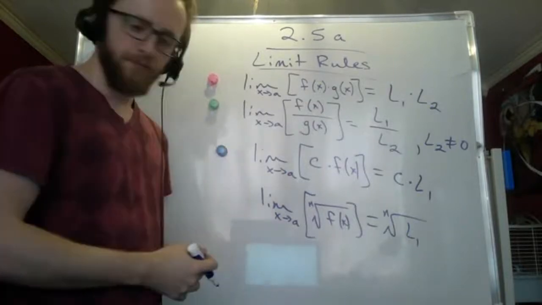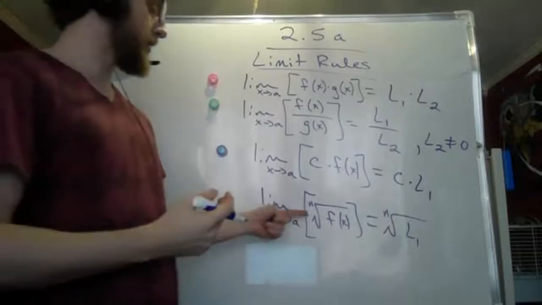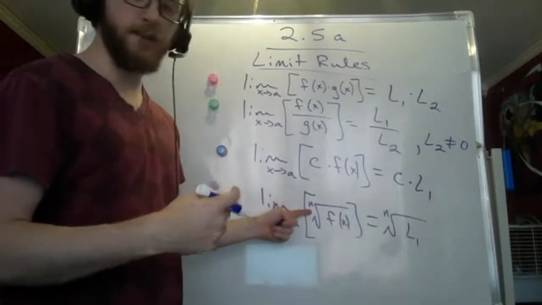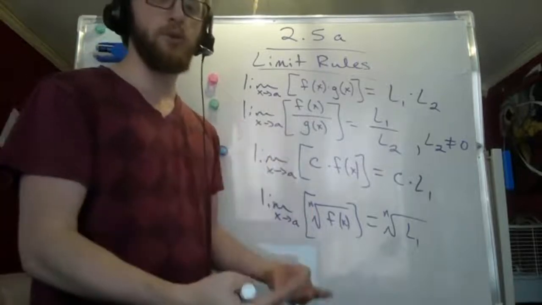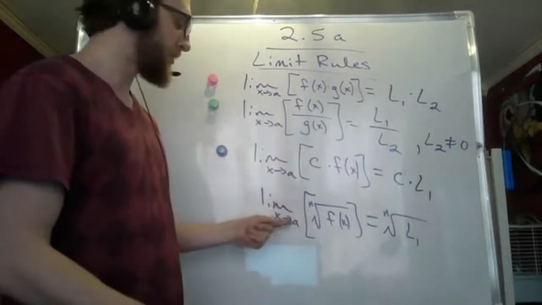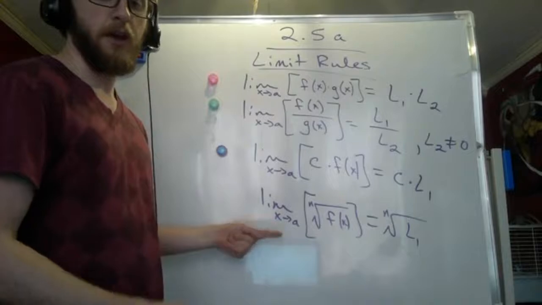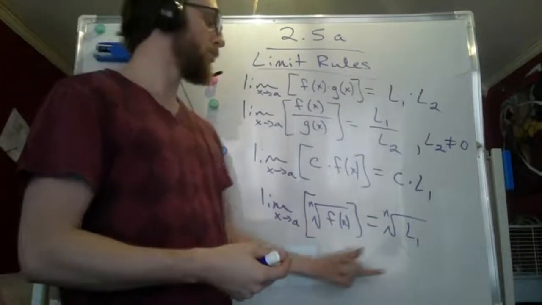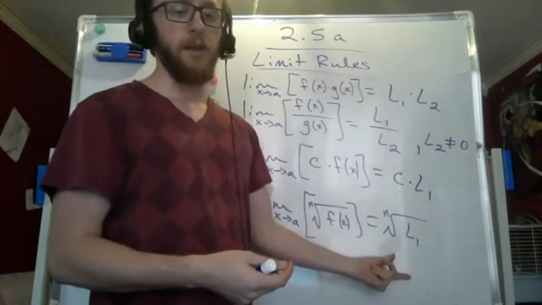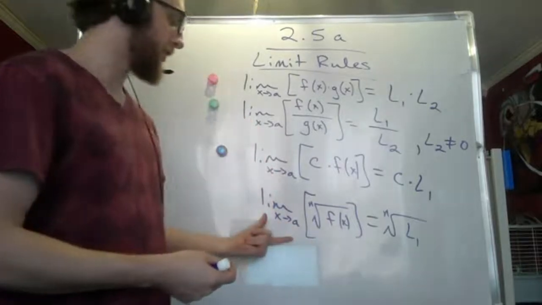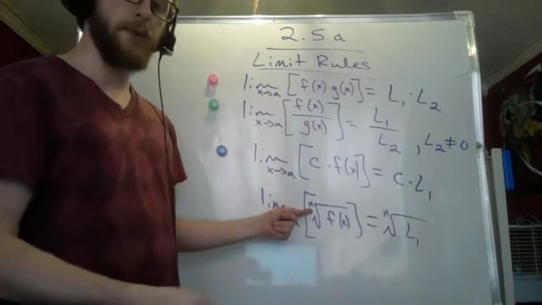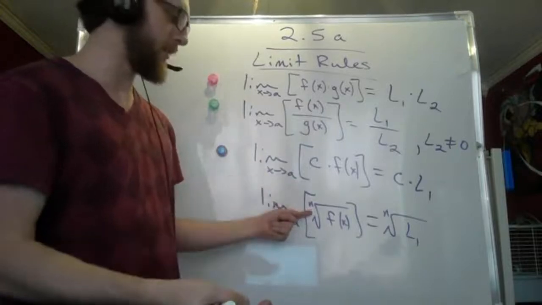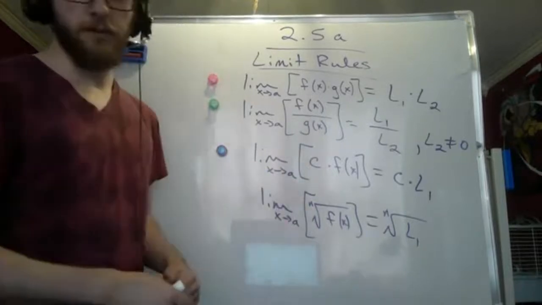So let's keep going. And be mindful here that this is to a constant power. If this instead were like the xth root, well then that's not a constant number because x is a variable. So in that case, this rule would not apply. So you want to be careful of that when you're looking at this, and make sure that you're only applying it to constant powers, where n is a constant number. Alright, so let's keep going.